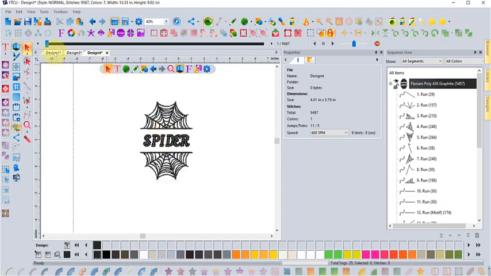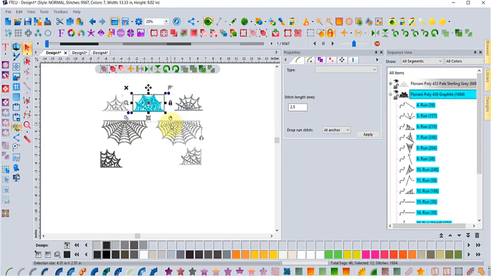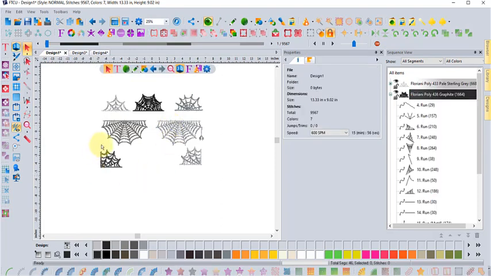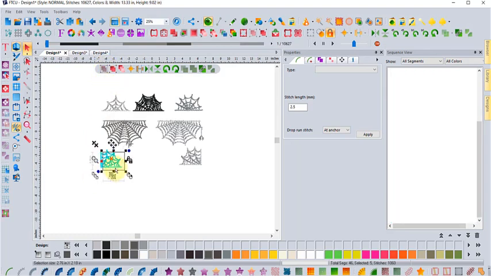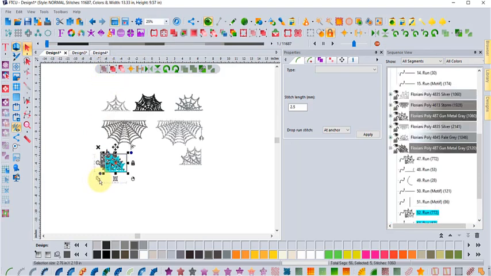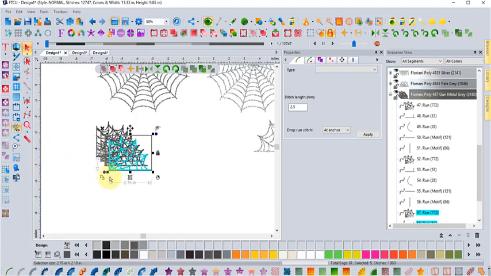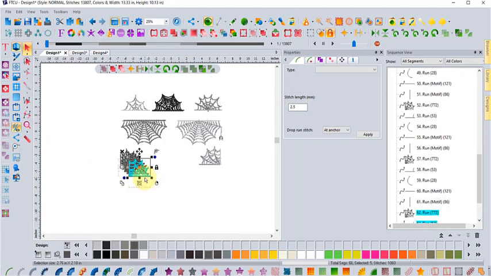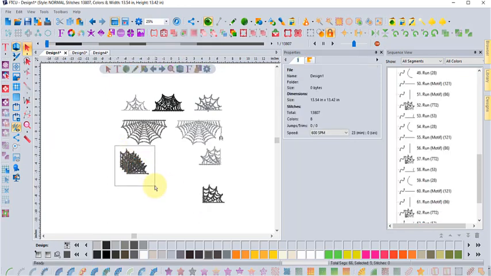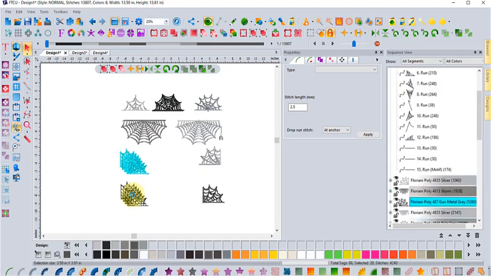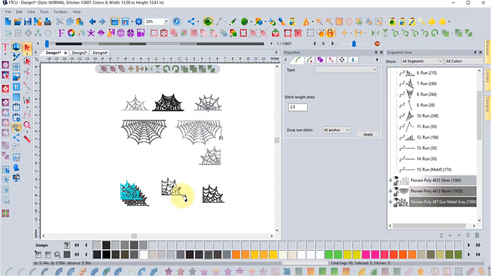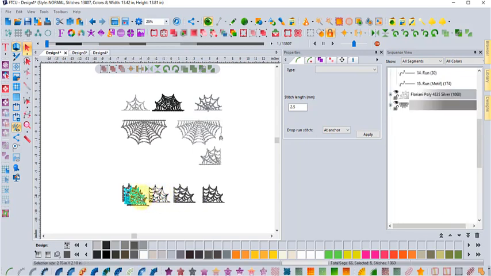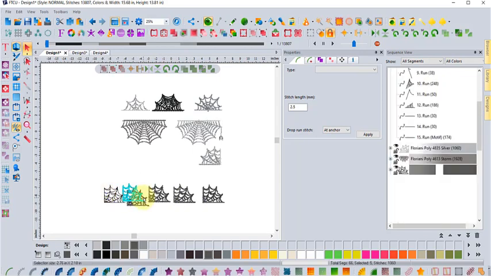So if we go back to our original design here, and let's just say that you had a whole bunch of these spider webs. So let's group it together and make a copy of it, and maybe there was 3 or 4 copies of it and you wanted to align them along a line. I could put one here and bring the other ones here. And so what I need to figure out is how far along the line do I want them all to go. And you can try and spread them out visually.